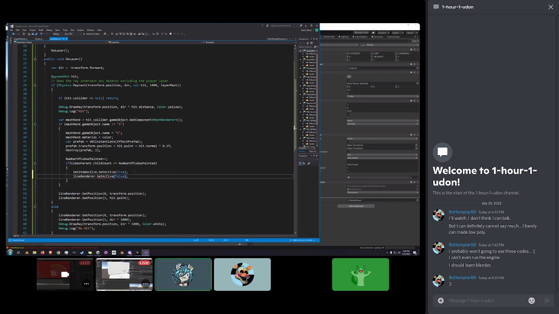It is not a game object, so it does not have a set active. What? Then what does a line renderer have? Enabled. They hate us. And then you have to make that equal something, because that's how it works.